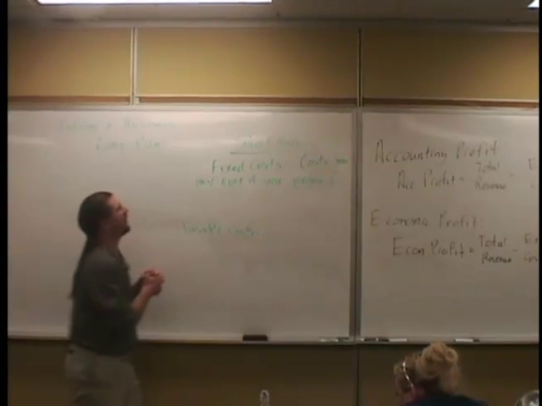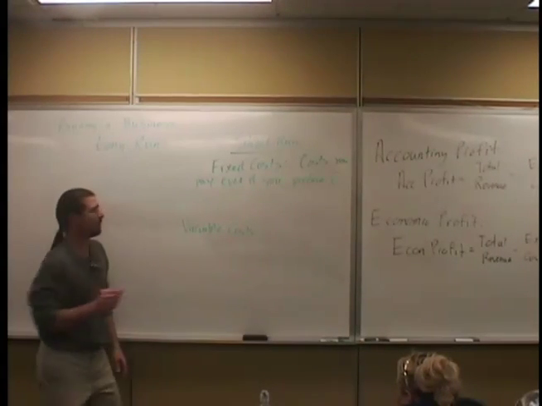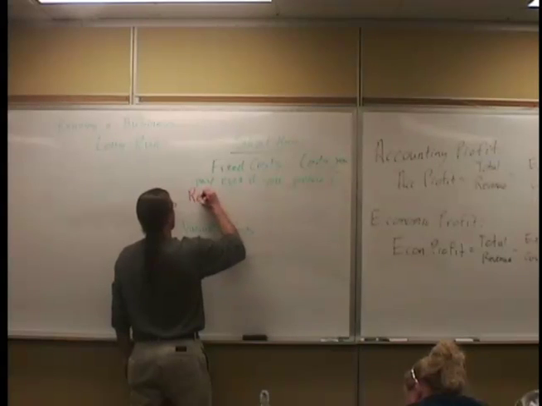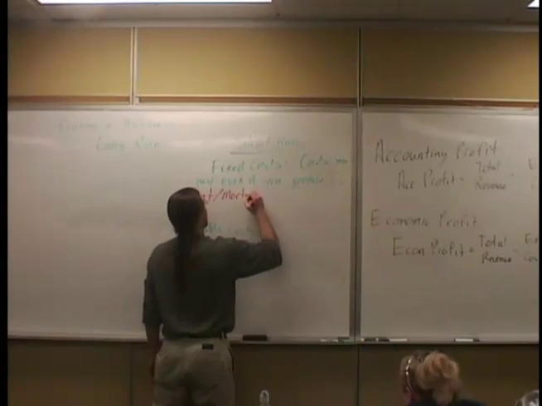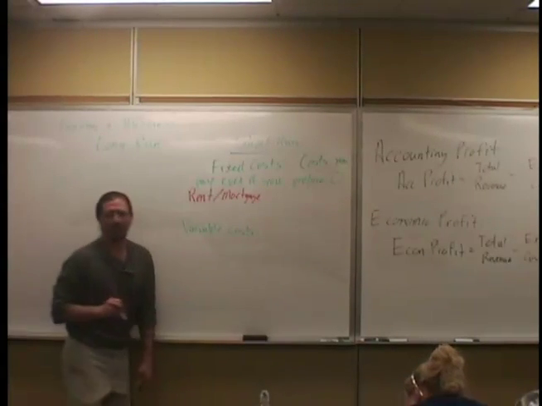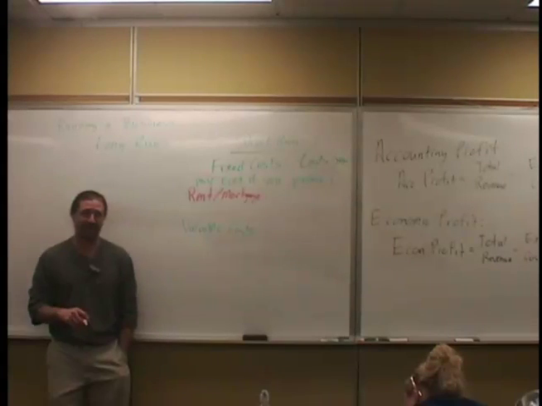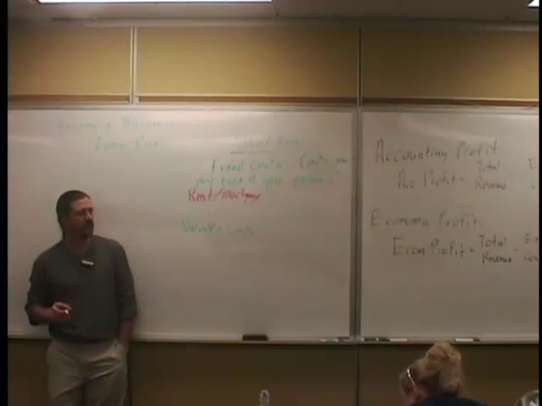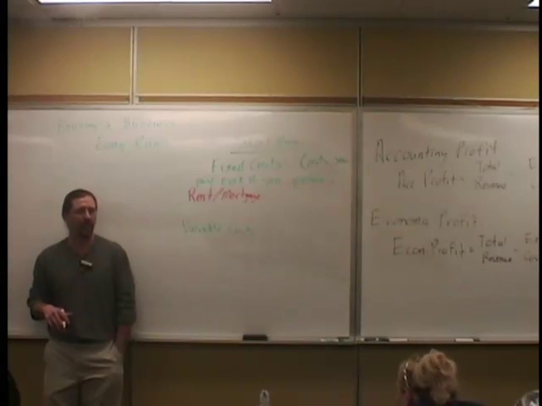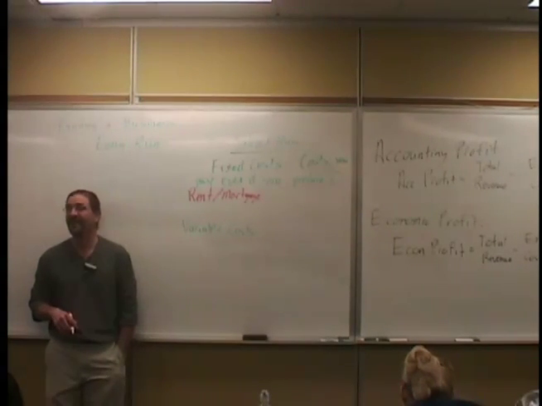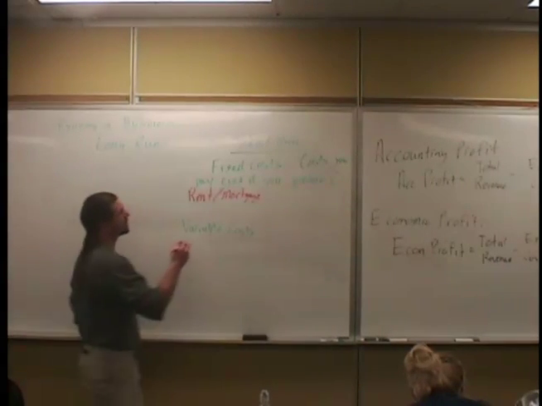So what sorts of things are a fixed cost? Rent, right? And let's put the other side of the coin in there. Or a mortgage, right? Because you may have purchased the factory outright, and instead of renting it, you may have bought it. But normally, if you're going to buy an entire factory, what do you have to do? You have to borrow, right? So you have to pay a mortgage on it. One of the two. What else?